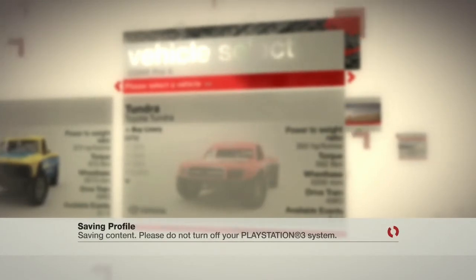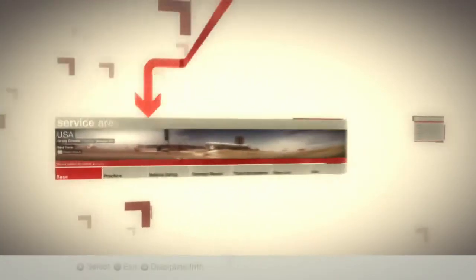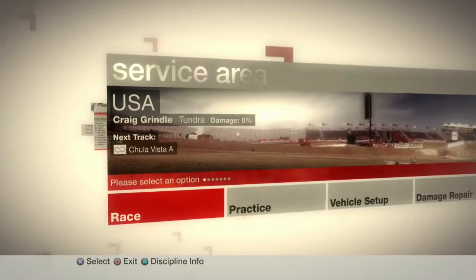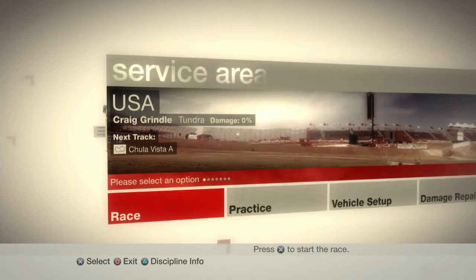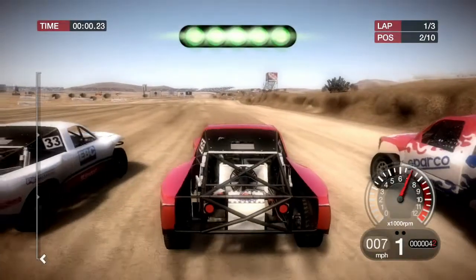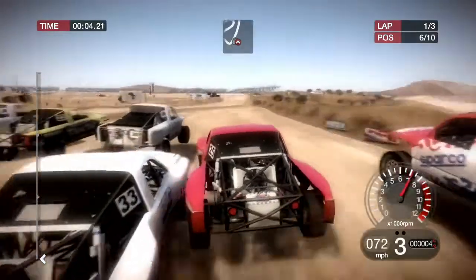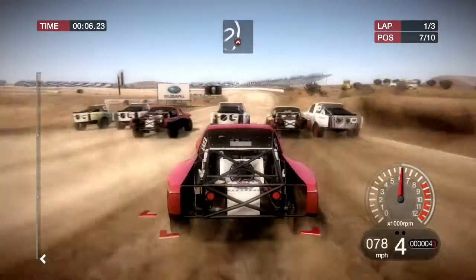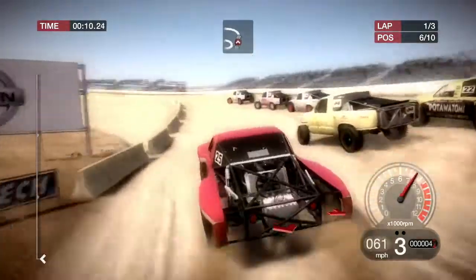Saving content again. Let's do this. Come on. Nice. Right, so we are here in USA Tundra, and we are starting with the Chula Vista A. Let's do this. All right, here we go. The Toyota Tundra, I think it was called. Let's go. We've got a 3-lap race in these buggies. Massive trucks. I love these Core Pros.